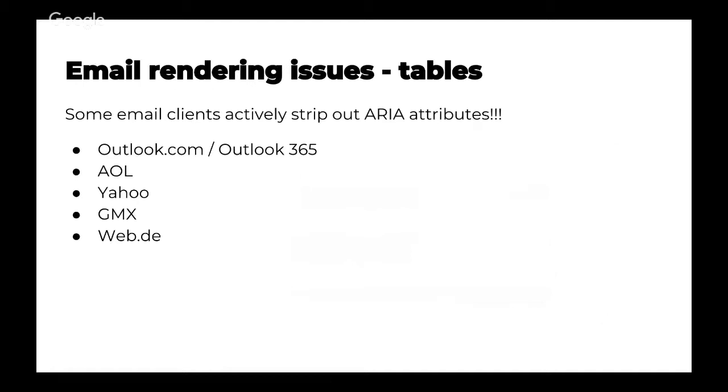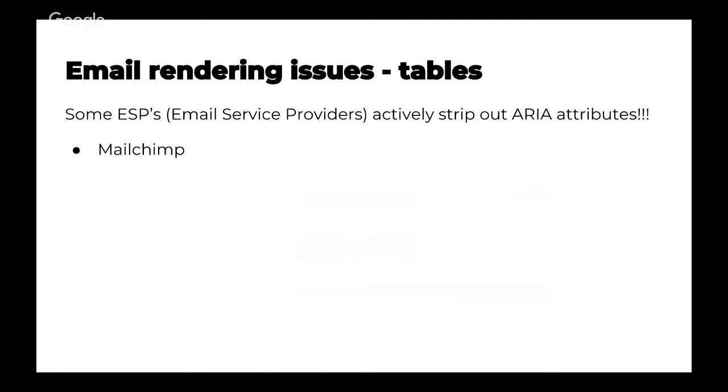As well as email clients removing it, there's the preprocessor of ESPs. So I ran a test. I don't have access to as many ESPs as I do email clients, so I tested, I think, about 8 different ESPs. And from what I tested, it was only MailChimp that removed the ARIA attributes. However, I have talked to the MailChimp team as well, and I know this is something that they are working on right at this moment. So hopefully we're going to see that very soon, that they will start supporting that and stop removing the ARIA attributes and role attributes from the code that you upload.